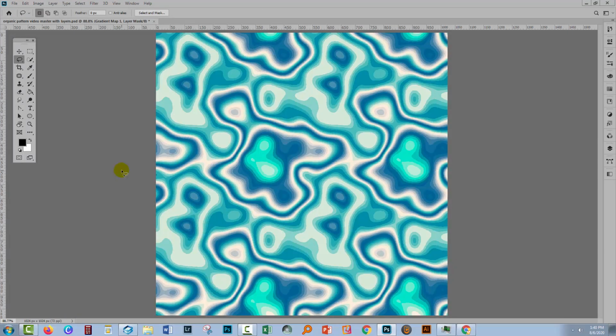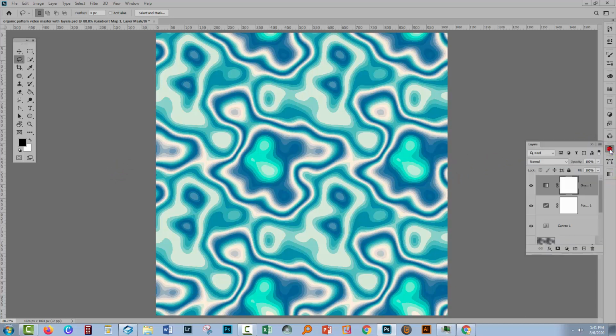Before we finish this video, let's have a look at Photoshop 2020 and beyond, because if you're using one of those versions, you'll find that the gradient map tool doesn't have the gradients that I've been using in this video. It doesn't until you actually put them there. So I've opened this design that we were working on this time in Photoshop 2020. Now this is going to be the same going forward.